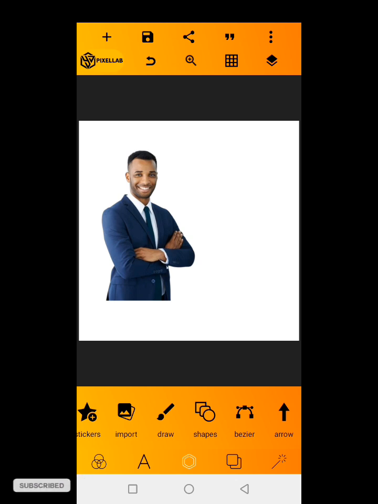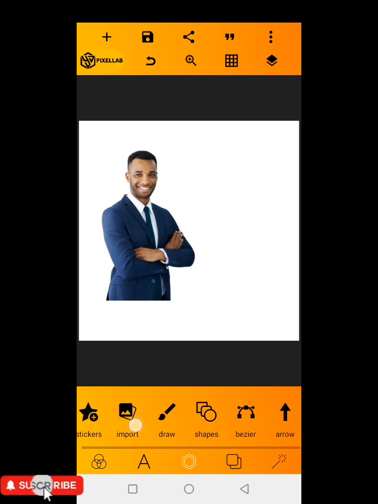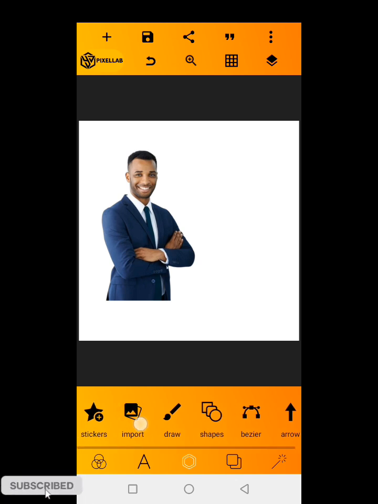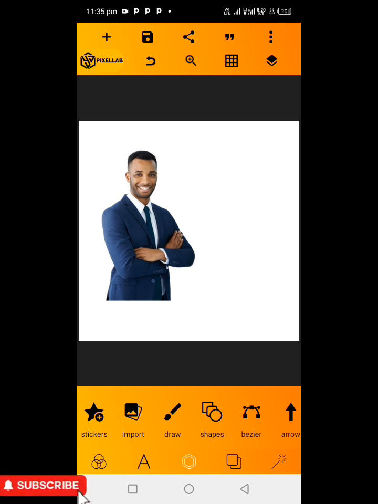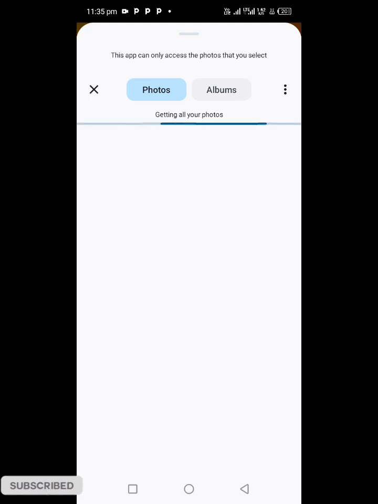All you need to do is just click on this particular import button like 10 times. Maybe you want to be importing like 10 resources or 5 or 4. Just click on this randomly. For example, now I wanted to be importing like 4 images to my PixelLab. So I'm going to be clicking on this 4 times. 1, 2, 3, 4. Then I'm going to click on it again so that I'll be able to import those resources. You are going to see the result now. I'll be able to import like 4 to 5 resources to my PixelLab at once.